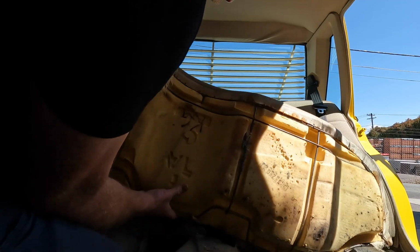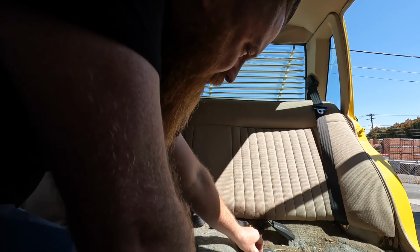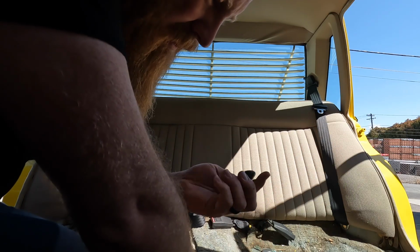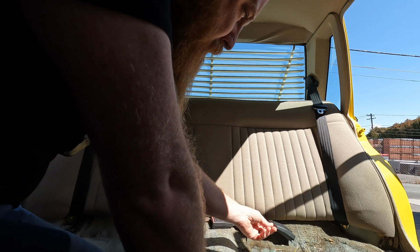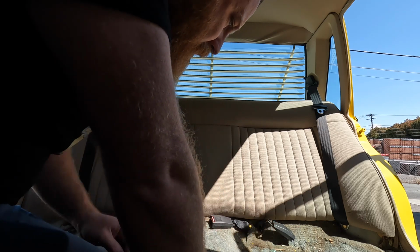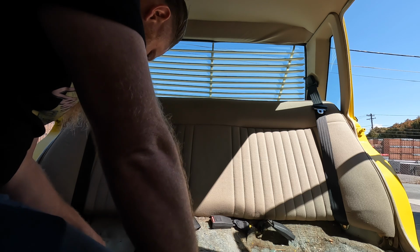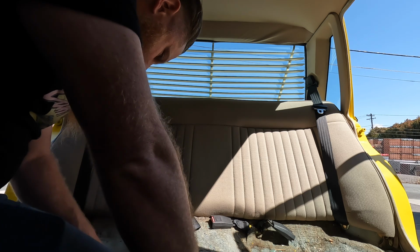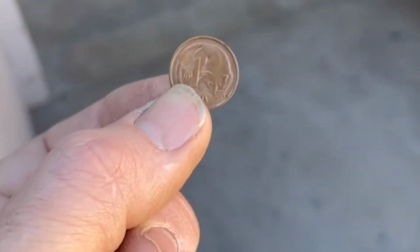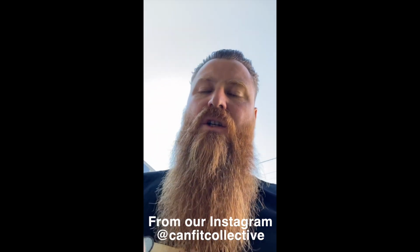But yeah, a lot of the time these old cars you end up finding some pretty cool stuff under the seat. We got some shiny stones under this one. Nice. There's also some broken glass, so like most VLs, probably been broken into, might have been stolen a few times. Quite a bit of glass under here. A few straws, a few pens. A couple of 1 cent coins. Tell me the last time you saw a 1 cent coin. I reckon I know someone that's probably right up his era as well, so I'm going to just give it to him.